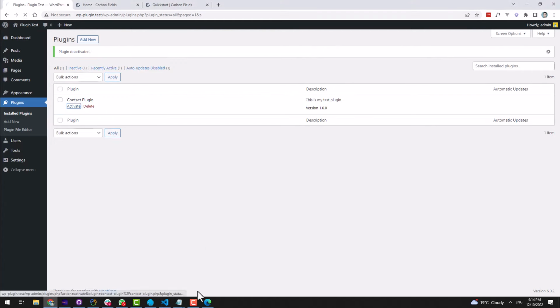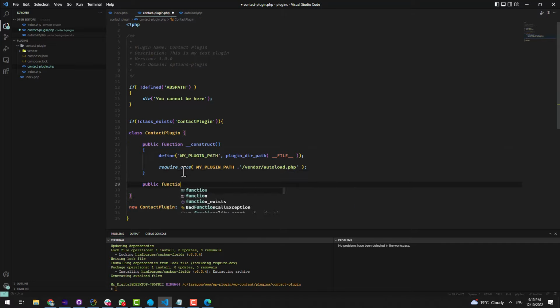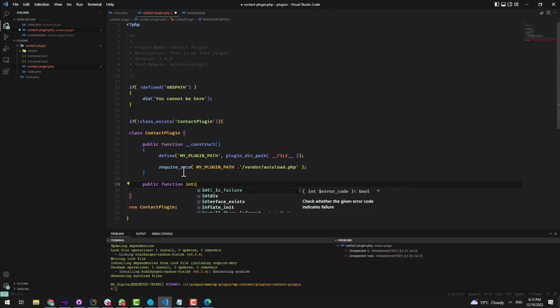No, same thing. Great. Okay, so now that we've got our plugin basically instantiated and we also have Carbon Fields brought in, let's actually use Carbon Fields to create this options page. So what we could probably do, just to make sure that not everything goes into the construct method, is create a new function called, I don't know, maybe initialize.